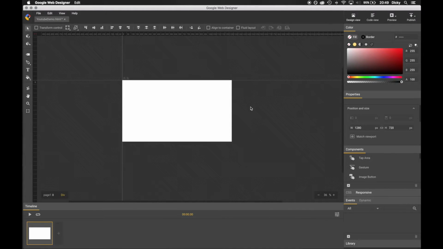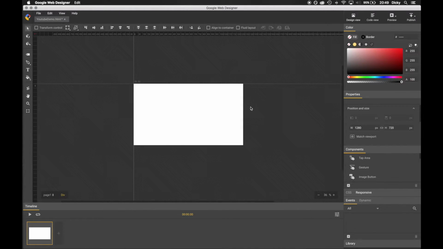So for our YouTube video, we are going to go over to the Components tab on the right, and we're going to scroll down a little bit, and what you normally see is video up there. That's not what we want, because that is a local video. We're going to go for a YouTube video, so we will grab that little fella, put it over here, and you'll get this little element which it's added.